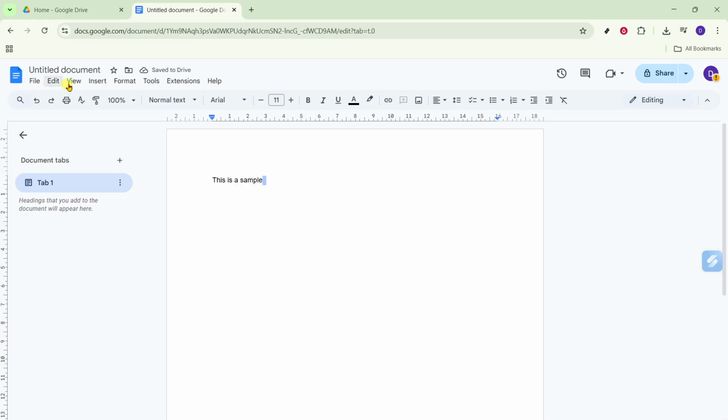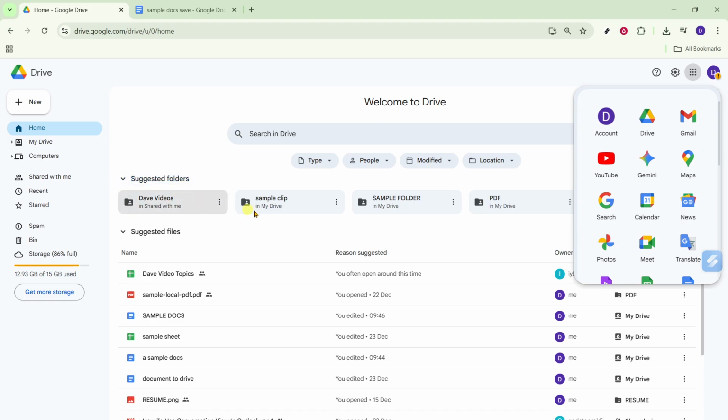At the top left of the document, click the title field, replace the default name with something descriptive, and press enter. A clear title will make it stand out in your drive and in search. If you see any prompts or the interface shifts focus, simply click back inside the document to make sure it's active. Give it a second to finish saving. You'll typically notice a brief saving indicator near the title and then a confirmation when it's done.